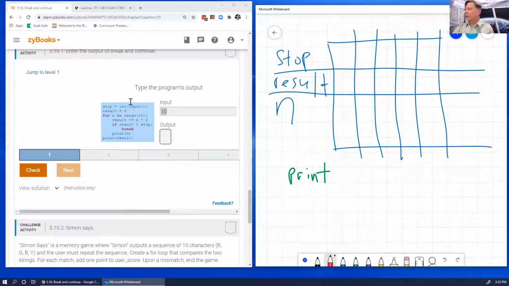So stop is 10, put a 10 there. And then result is 0, put a 0 here.